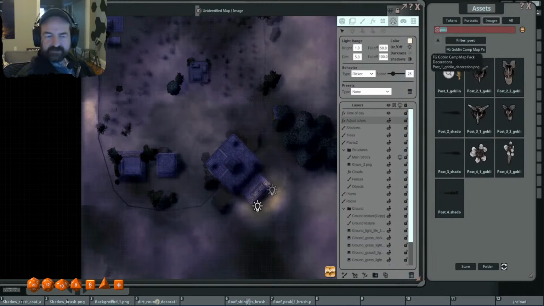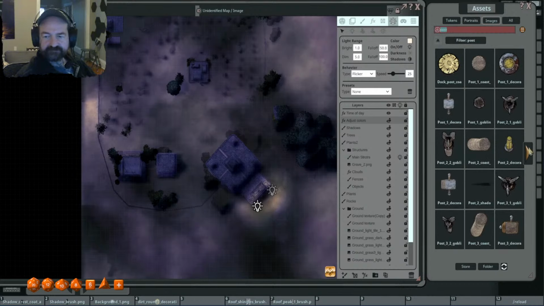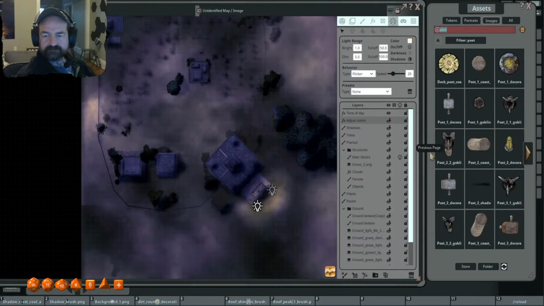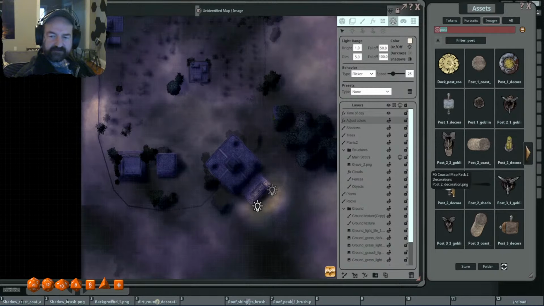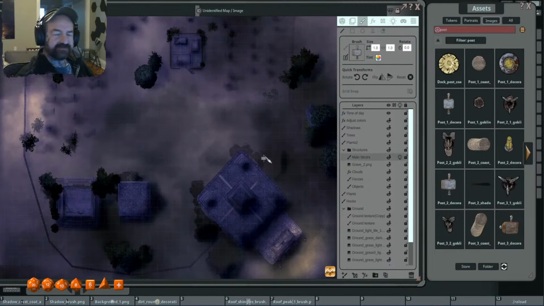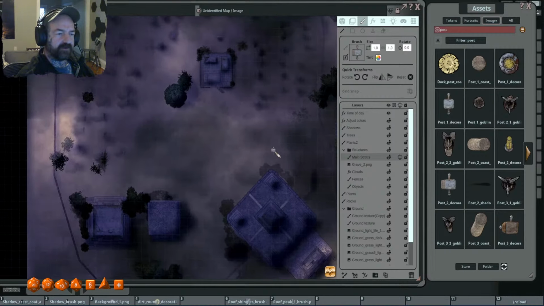Yeah, those are a little bit too, let's just do a general one here. I think we'll do something like this. This is from the coastal map pack. And I'll do this right in the fences layer here. Or maybe we want to have it sticking up out of the fog.